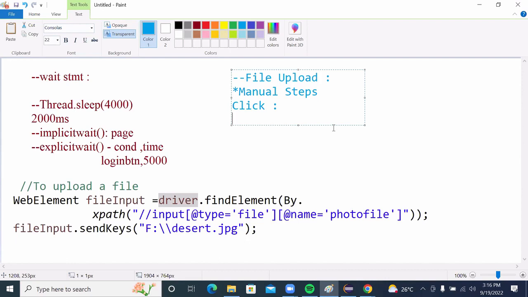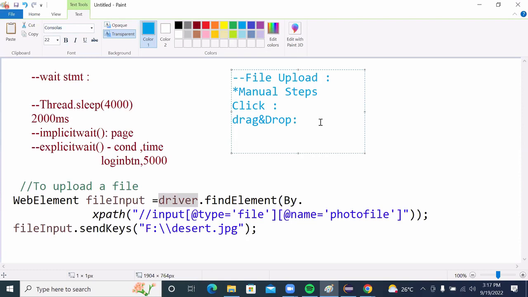Apart from that, is there any other approach? One is click, that is one approach. Any other approach to upload a file? Apart from clicking on the browse button, any other options? Can we consider drag and drop? Okay, this is one option.